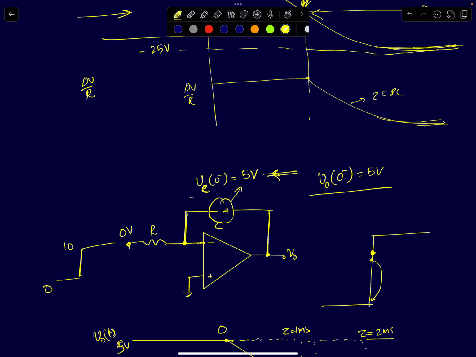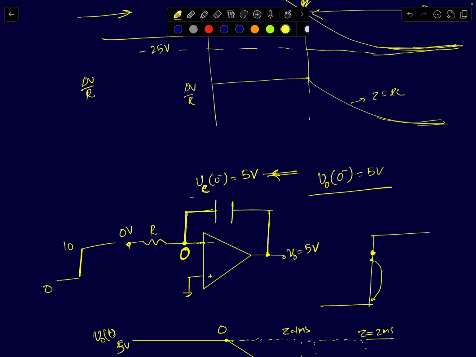There is negative feedback. Okay. The incremental resistance will be 0. That's what I mean by the capacitor acting like a DC source. So there is negative feedback, and this will act like 5 volts. This node will be at 0 volts. So output will be at 5 volts and this will be at 0, and now you are applying a step of 10 volts.